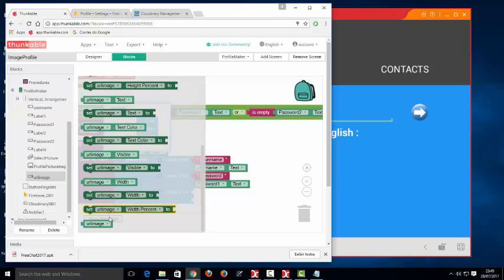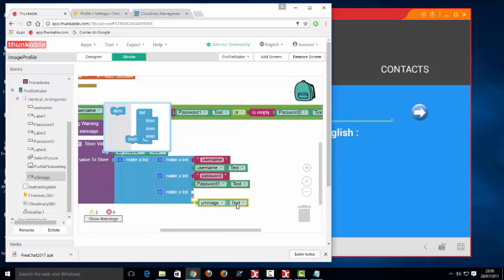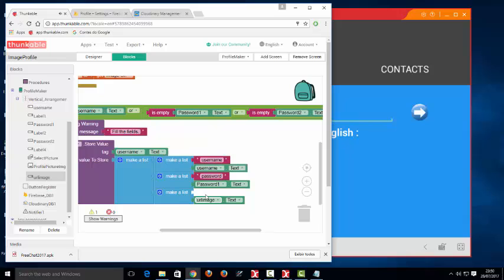So we're going to save that label that we used before, text. We're going to save on the Firebase the username, the password, and also the image URL that we're gonna take when we log in. So I'm gonna call this image.